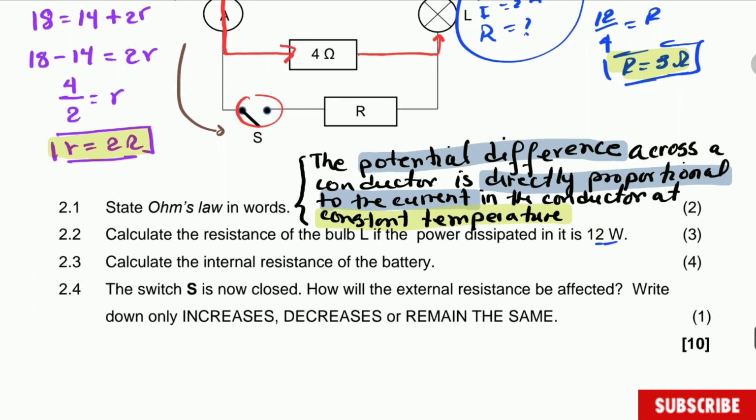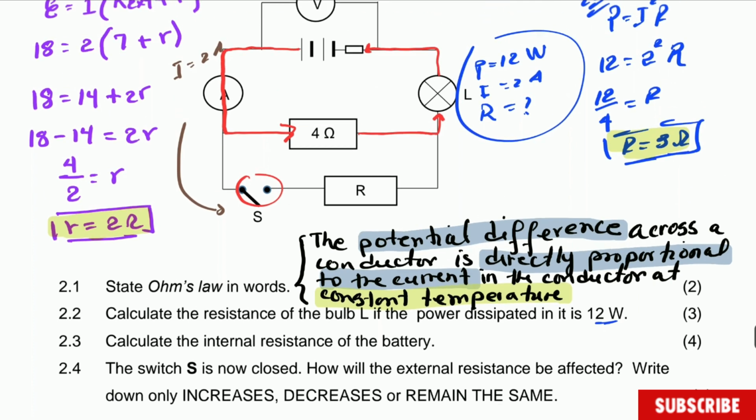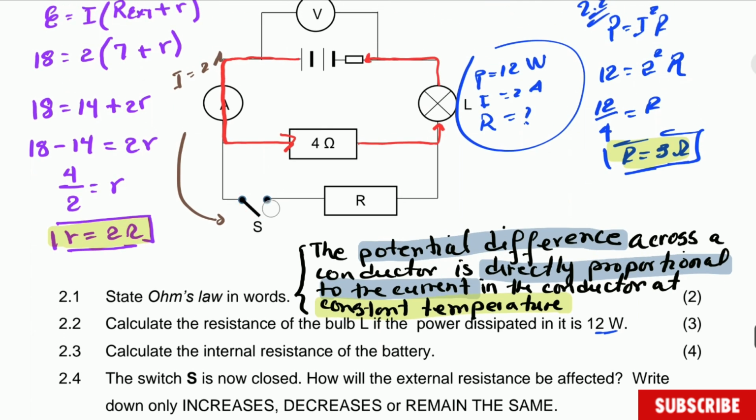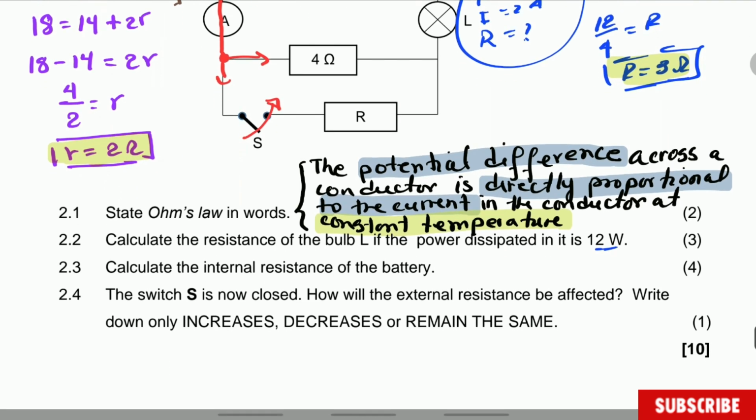And to finish this question, they say when the switch is now closed. So let's go back to the circuit and let's erase a little bit of all this here. Remember, if you follow, take a note, take a ruler and a book and write the notes there. So now in this condition, they close the circuit. If they close the circuit, note that the current will split. So current will come all this way, pass through, and when it gets to this point, the current splits in 2 parts.